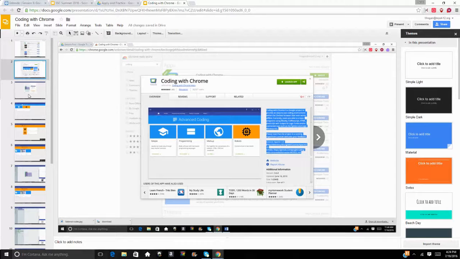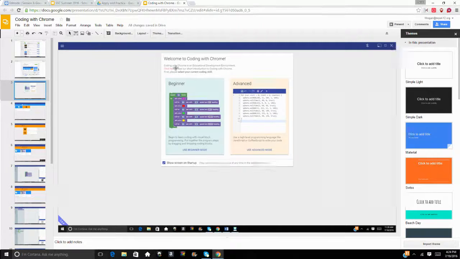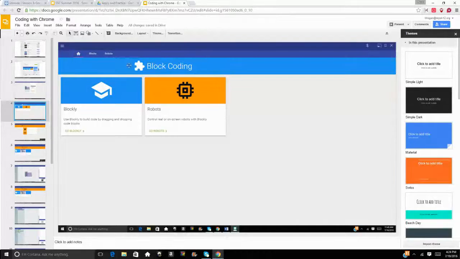So you launch the app, and then you have the option of being a beginner or advanced. And obviously, being a fourth grade teacher, we are beginning coding. And it's block coding. So basically, it's dragging and dropping. But we're going to use robots because we want the coding to be practical and utilized for the Spheros.